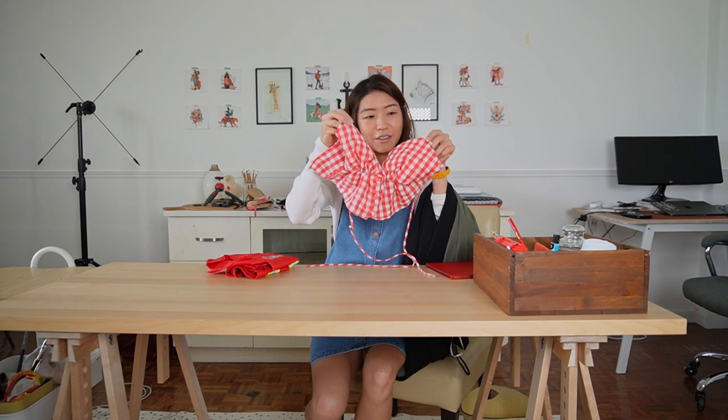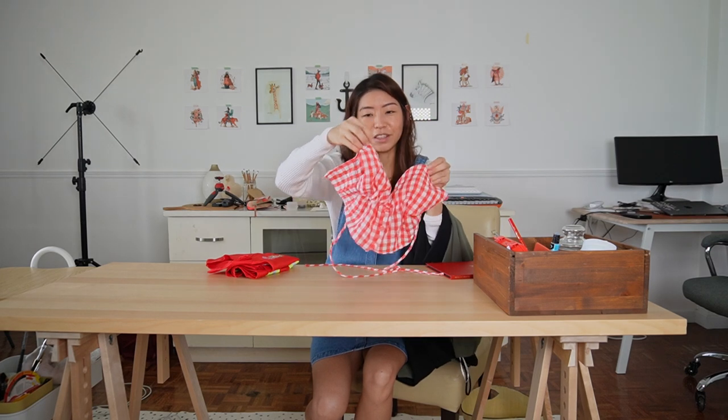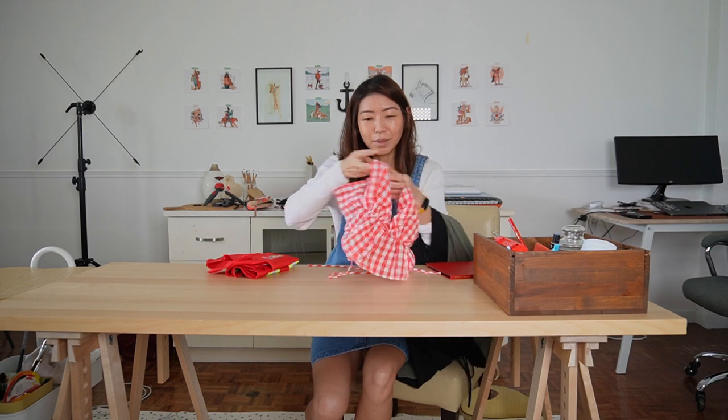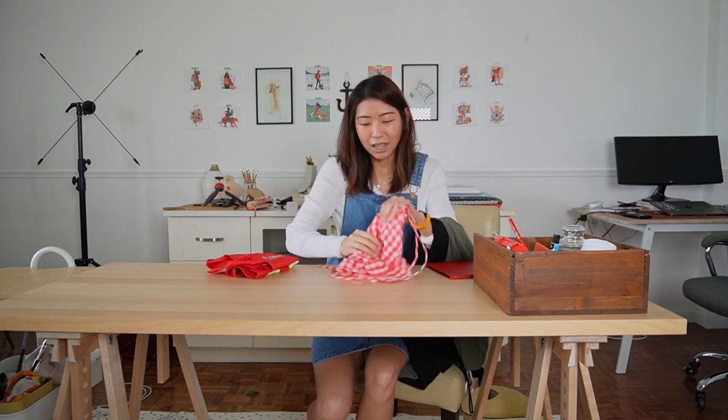So I really love how it looks on me now, but since it's so teeny tiny, this isn't really fit for wearing anywhere but on the beach. So I mean, it's cute. I'm glad that I was able to salvage it, but I have no idea if I'll even be able to wear it.